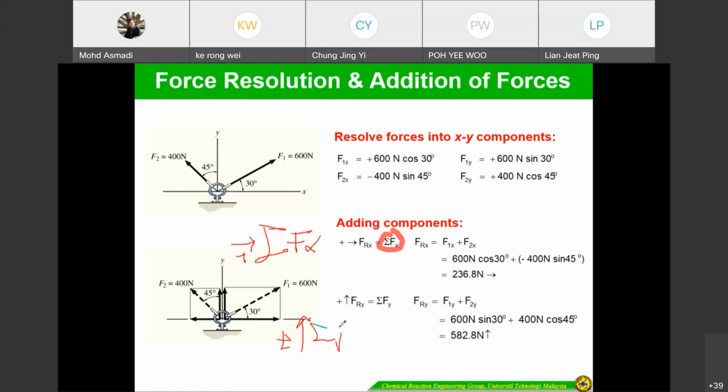Since this is the general definition for the vector, right side and to the top is going to be positive. So you just add both the forces that you resolve, just in the x direction and y direction. Okay, is it clear, how to resolve the force? Just recall what you have learned in the beginning.